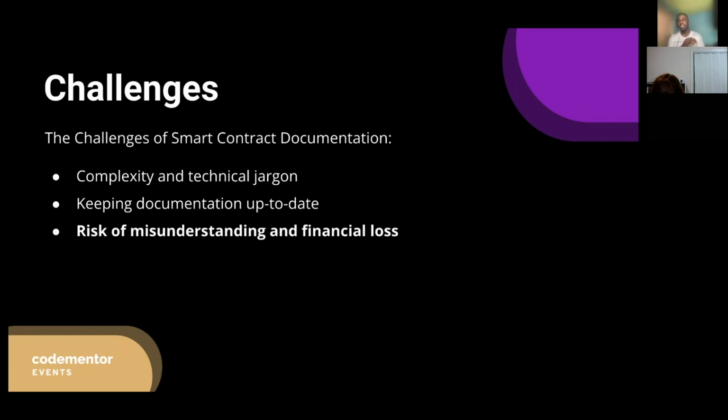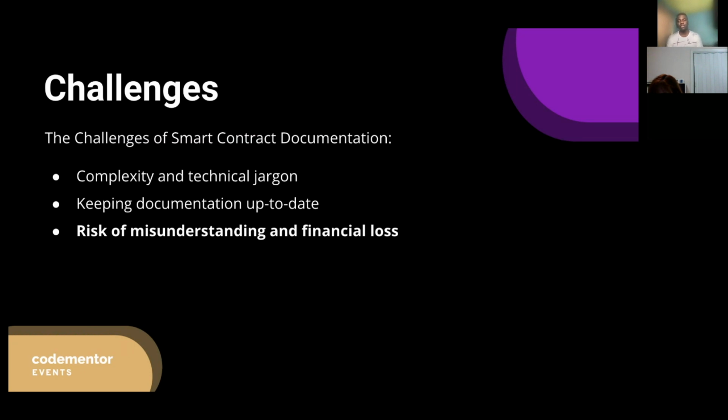We've seen different hacks happen across smart contracts because there was misunderstanding, a loophole in documenting the smart contracts properly for developers to implement and understand. Because of that, things get missed, and that can open the door to vulnerability and security risk, and hackers can take advantage of that.